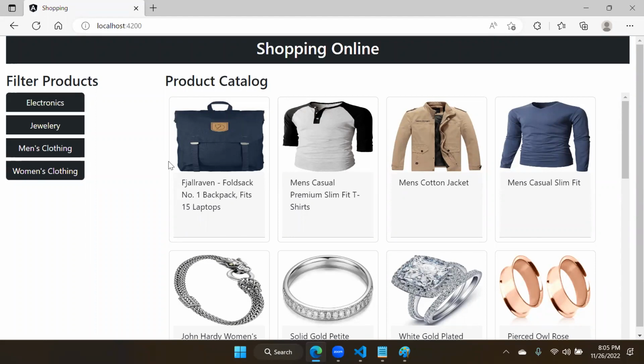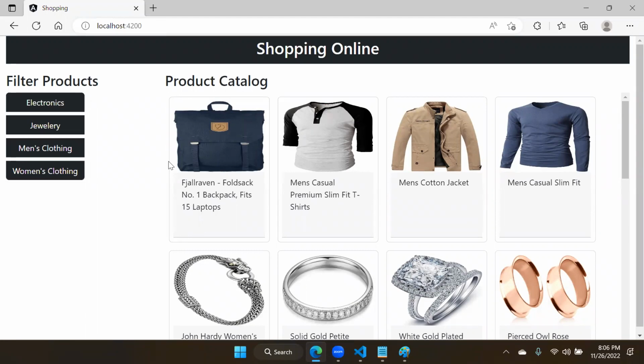But that information is not present in filter component. Filter component doesn't have the data about products. Products data is present in which component? Catalog. From catalog component, we need to send the data to filter.